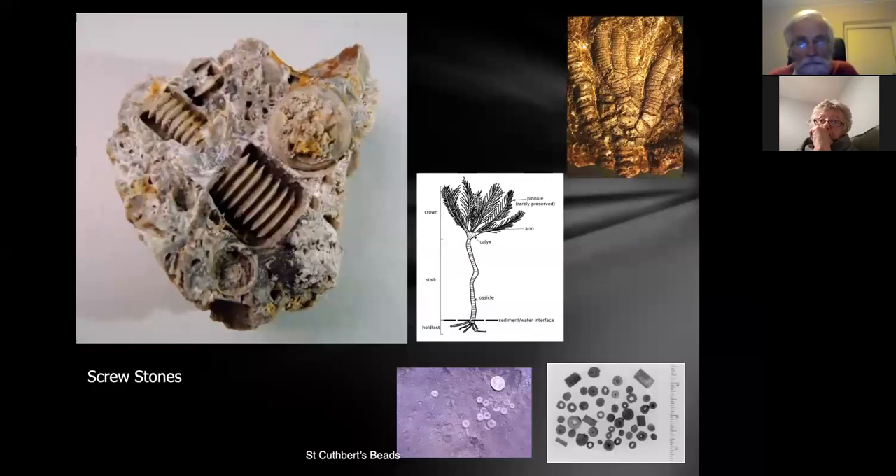The central part of the crinoid shell has dissolved away leaving the internal structure. The beast is shown in the middle with its long stem and head with fronds at the top. If you get individual bits of the stem it's a bit like the structure of polo mints — individual bits come apart and you sometimes get those individual round bits. They're known as St Cuthbert's beads, because the Carboniferous limestone is found in the northeast, so they were thought to be the remains of his neck attire. Often you get them strung and used as necklaces.